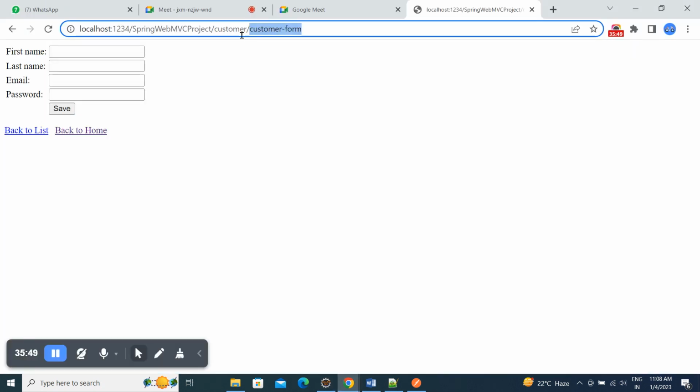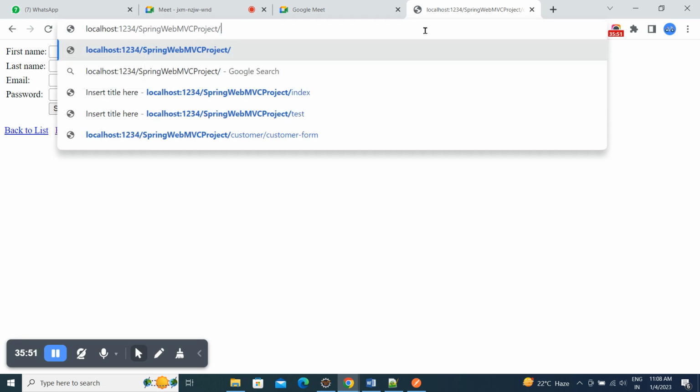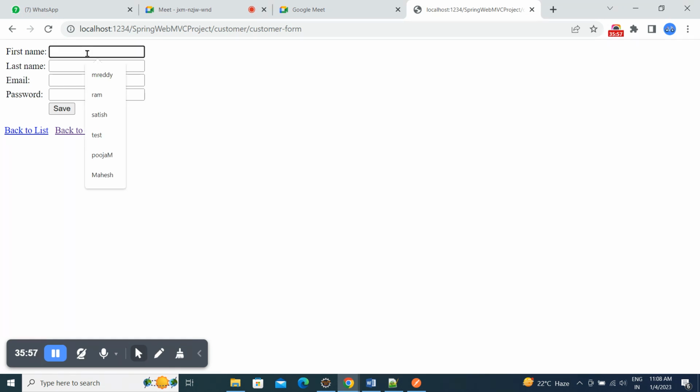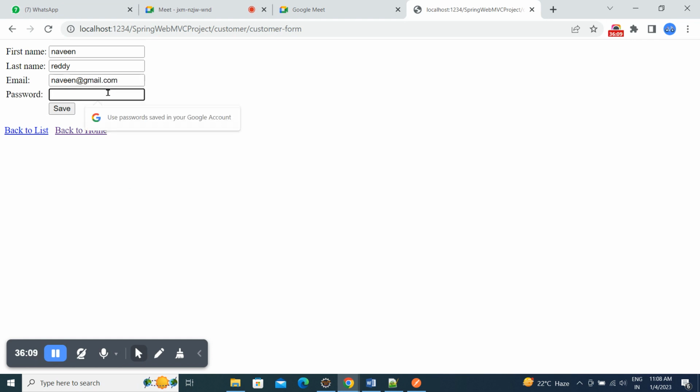Now click on customer. Add some data: Naveen, naveen at gmail.com, password 123.